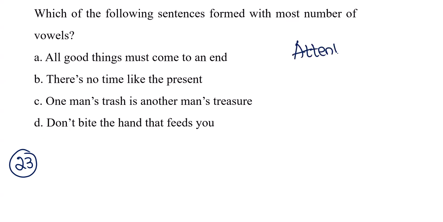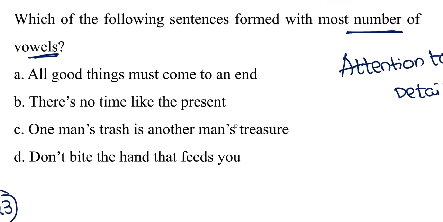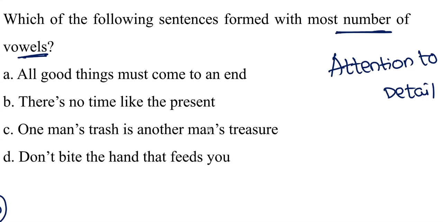Attention to detail. They give certain details, whether you are paying attention to that or focusing on that. The question is regarding most number of vowels, in which of the following sentences? See, in general, the bigger the sentence, more vowels will come, because a word without vowels is rare. So in general, the answer for most number of vowels will be the longest sentence. Less number of vowels means the shortest sentence. But in fact, you can calculate fast.